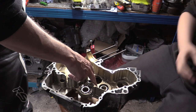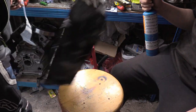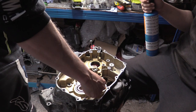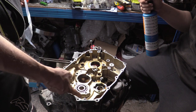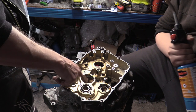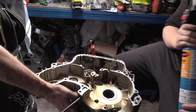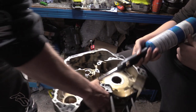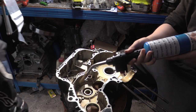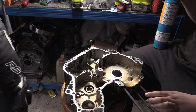So I want you to heat there. Where's the biggest thermal mass? What I'm talking about is when you flip this over, this bearing here, you'll see that there's a big thermal mass there, a skinny one here, big thermal one here, and it's about the same all the way around. Don't aim for this lump. Start here first, on that side. We want it to drop out that way. Just heat it all around, not that close, just start to heat up the case. Take your sweet time. Just start doing it and I'll direct you as we go.